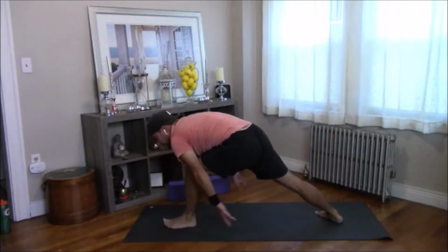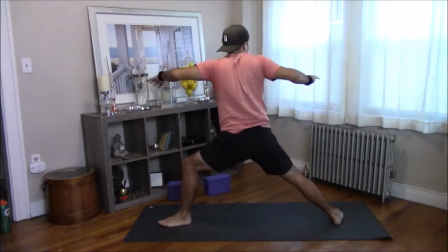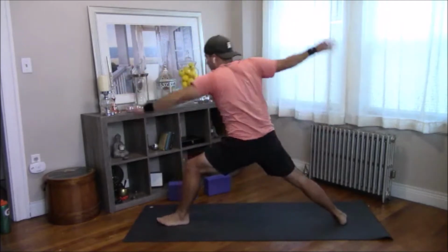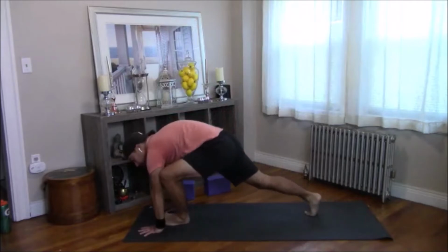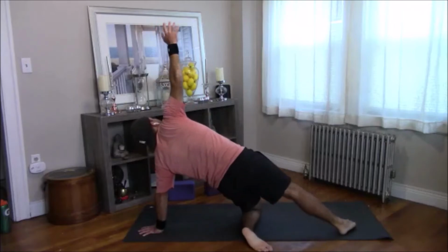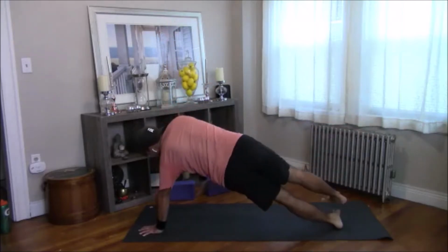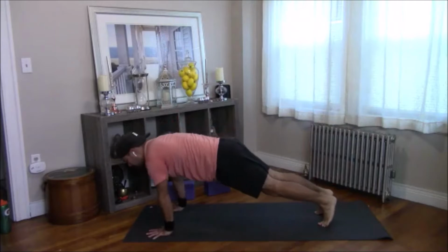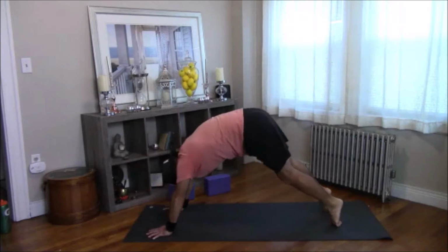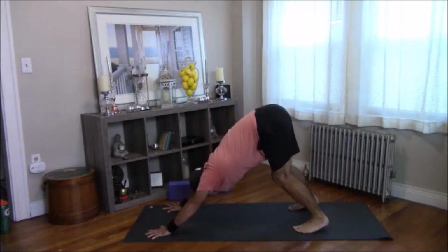Step through. Plant, come up, warrior one. Open warrior two. Reverse. Windmill. Left hand roots, right arm lifts. Again, we can play around with our feet. Inhale. Square it off. Lower chaturanga. Upward facing. Exhale, downward facing. Couple breaths here.